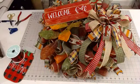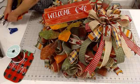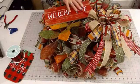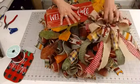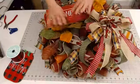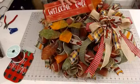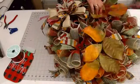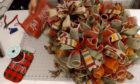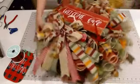I have two of these. Let's see, I got two of these fall ones. We could put one on each corner of the sign. This is just me thinking out loud, guys. The bow down here towards the bottom. We could make another little funky bow, maybe for up top. We could kind of put this cattywampus or just get it way up top. What do you guys think? What are some ideas? We could go back to putting the sign in the middle with the bow at the bottom.